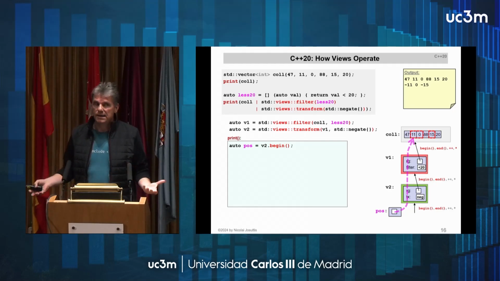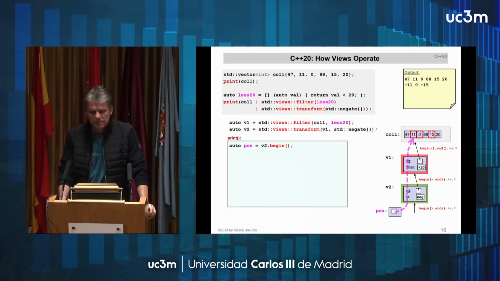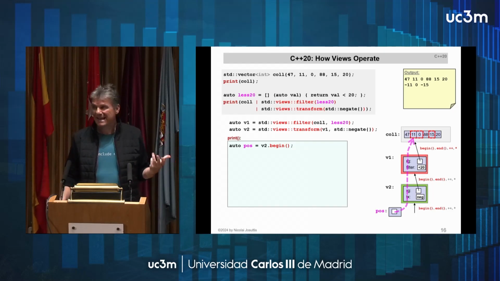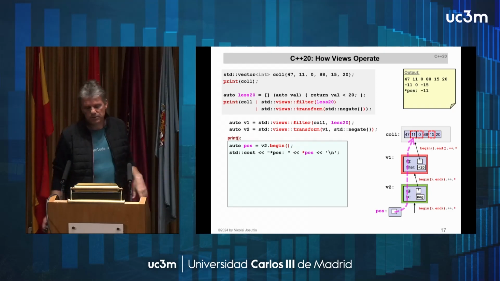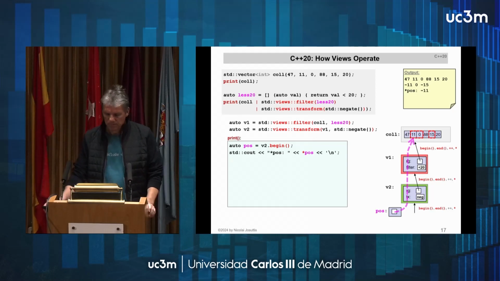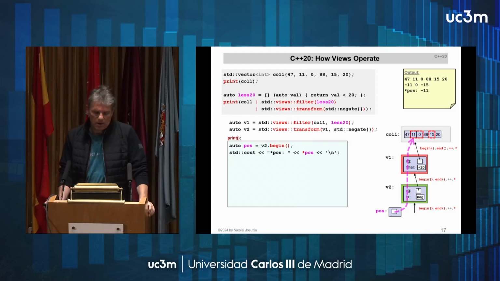We talk about iterator interfaces. And that position is passed to the transformation. The transformation is passing this to the caller, because from the calling side, we do not yet need the value. We need the value when we then take the value of that position. So that goes from the transform view to the filter view to the container again.